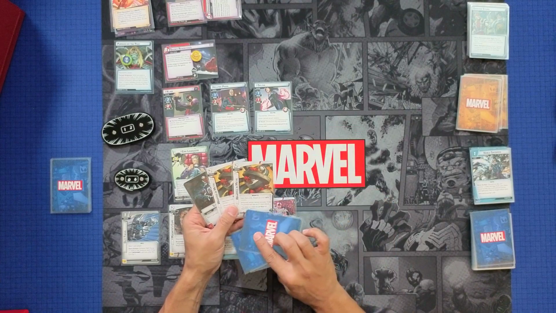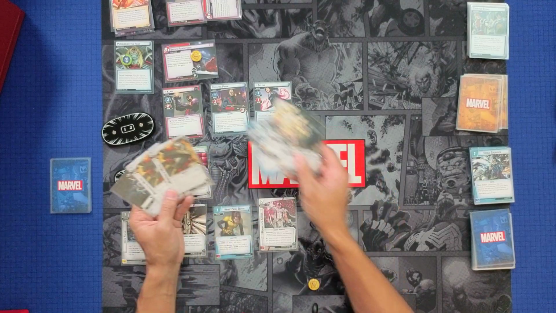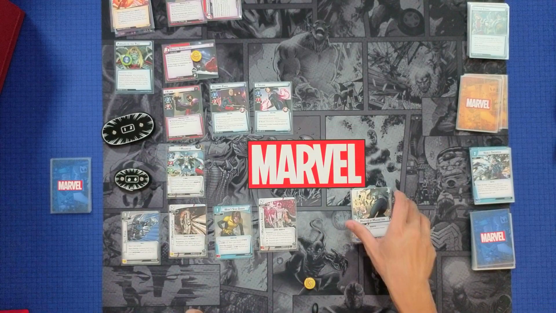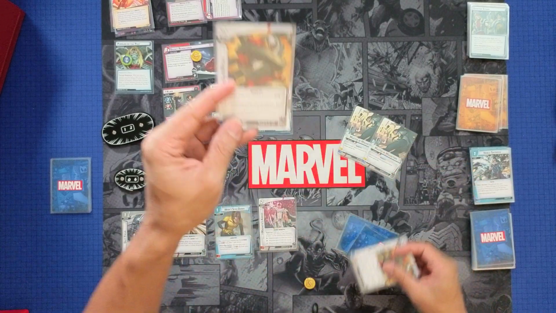So the Wrapped in Metal is interesting. Attached minion cannot activate. Treat its printed text as if it were blank. We can just pop them on that, which wouldn't be too bad. So let's go ahead and we're going to flip. We're going to discard our 2 Masters of Magnetism for 2 Wrapped in Metal.